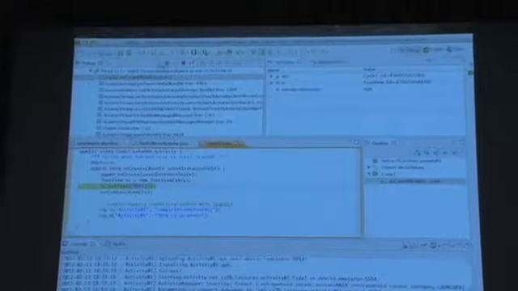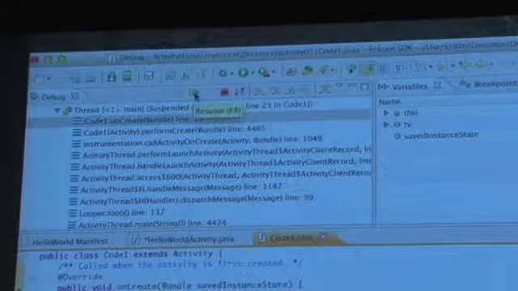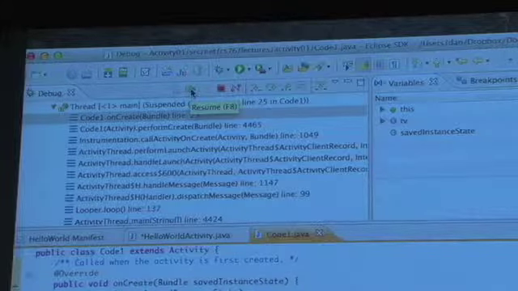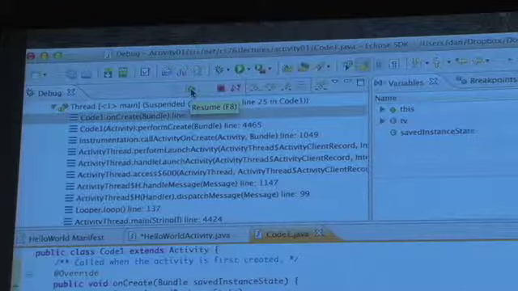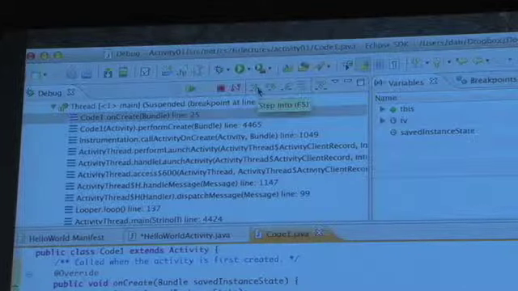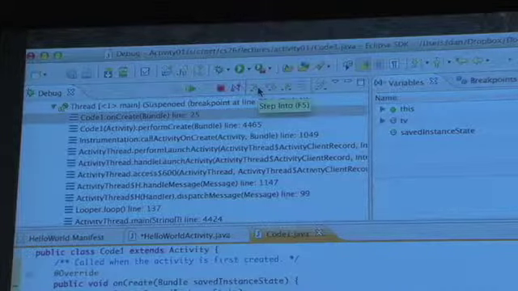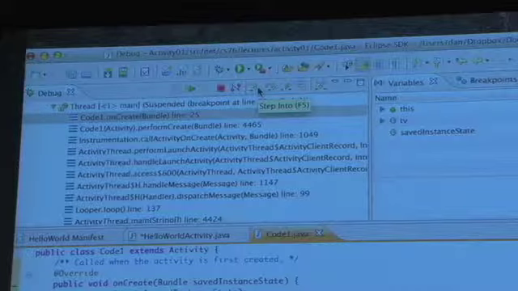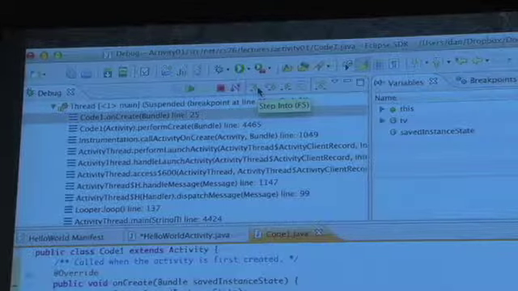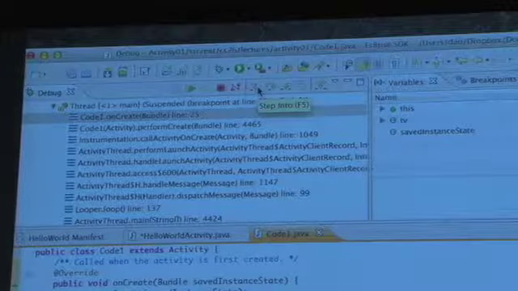Notice that up here along the top, we have those specific functions. There's a green button that allows us to resume operation, and it will continue going until the next breakpoint or the next error. There's also step into, step over, and step return. All of those functions are available here. If you're not familiar with this concept, a breakpoint basically just pauses execution of your code. It will pause at the breakpoint that you've specified.